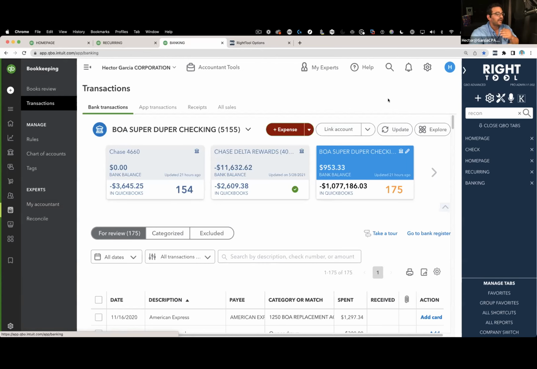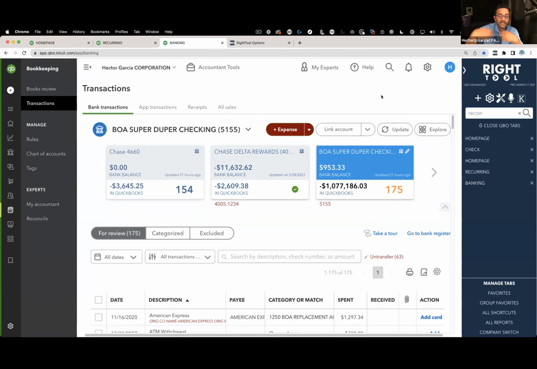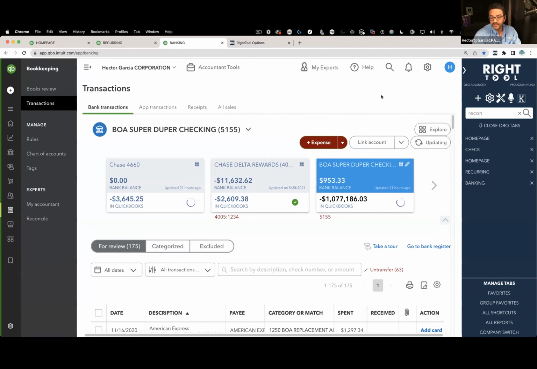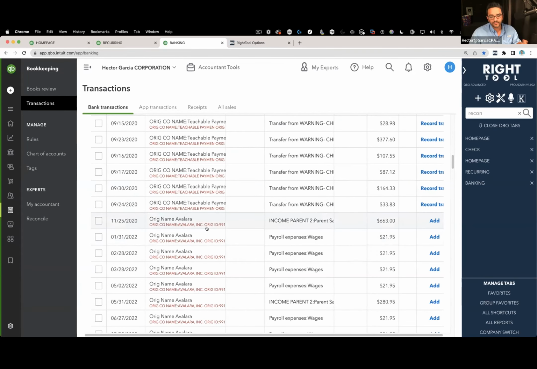So if you go swapping from client to client, and you go straight into bank feeds, it will run all the updates for you. We can't massively do it across multiple companies, but the minute you log into that company and the minute you go into bank feeds, it will run the update for you. The second thing is Control-Shift-B triggers the update for you, because I know some people scroll down here somewhere and they don't want to scroll up to click on update.